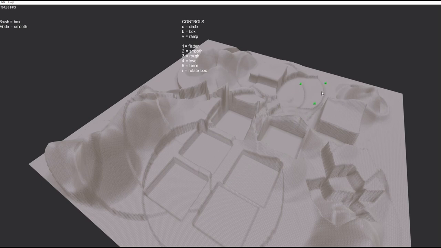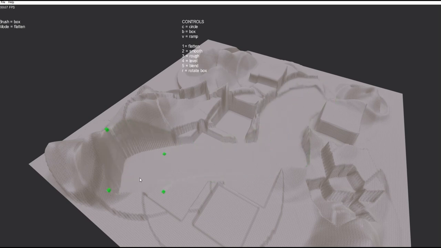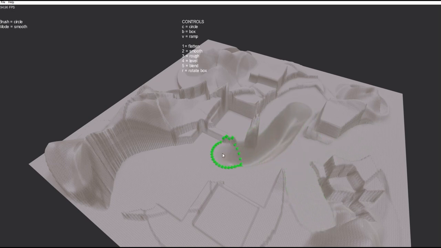So with a combination of squares, you can cut out a square path if you want to, or go back to circle. Obviously you've got to increase the size a little bit. You can do all these wonderful things, and cutting out a riverbed if you want to do a river. You can cut that out really simply.